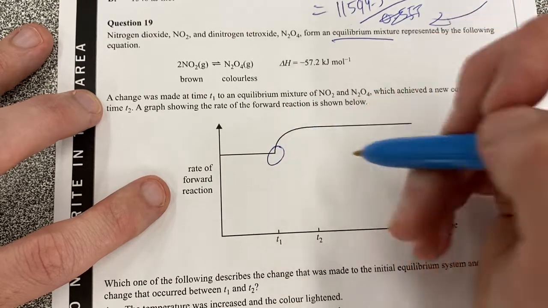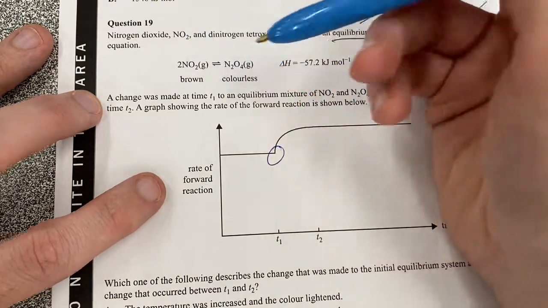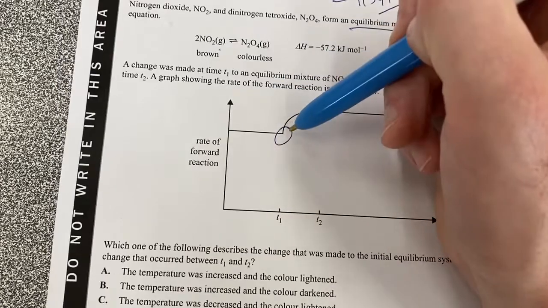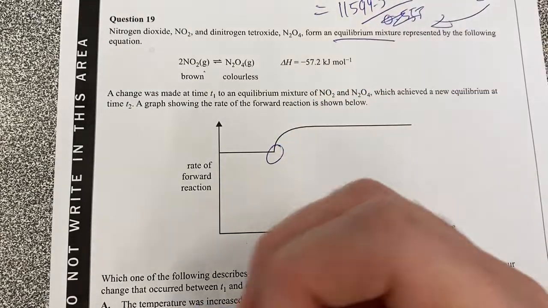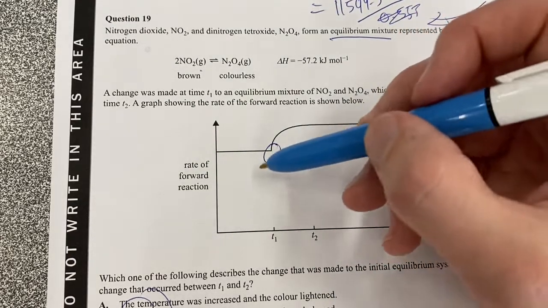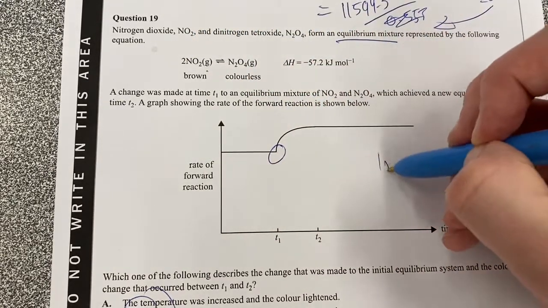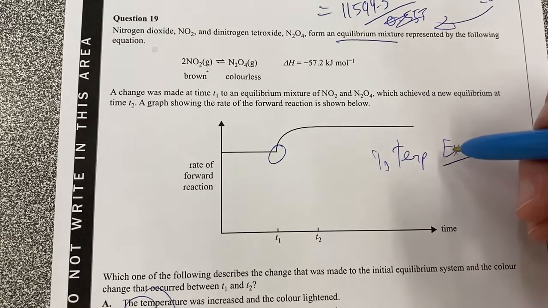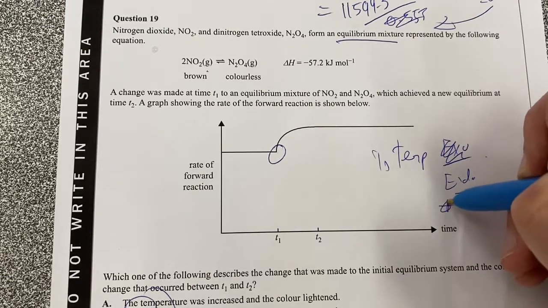Now, what could have caused that? My forward reaction slowly increasing. It couldn't be an addition of this, because that would sharply increase my forward reaction. Oh, it's all about temperature. Cool. So if my temperature was, what's happening? My forward reaction is increasing. If I increase temperature, it's going to favour the forward reaction. If I increase temperature, increase temperature is going to favour the endothermic reaction, so it's the backwards reaction that's going to be favoured.